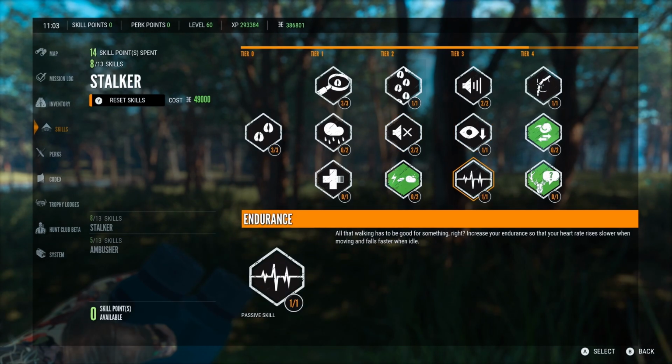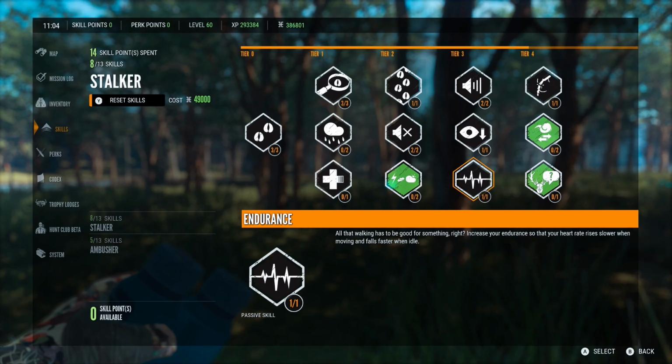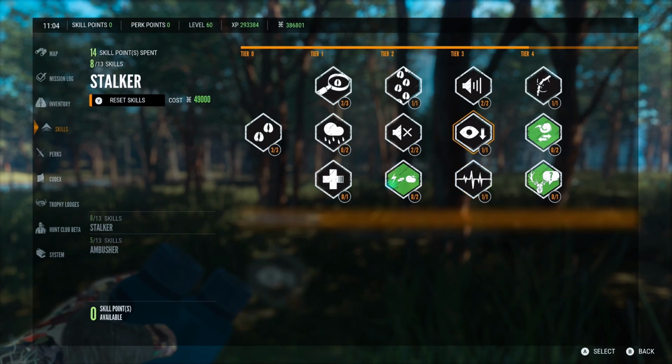Along with improvised blind, endurance, another one of those perks that regardless of what you want to do, I always recommend having endurance. This allows that heart rate to come down way, way faster, which means you can sprint around the map, get around the map faster, and have a chance to get shots on animals that you normally wouldn't.